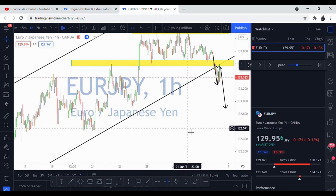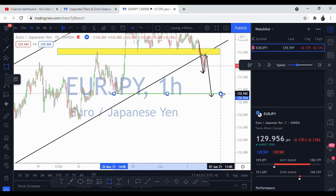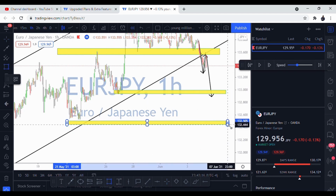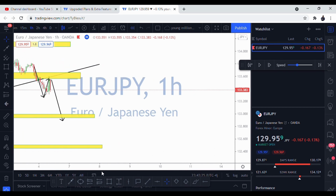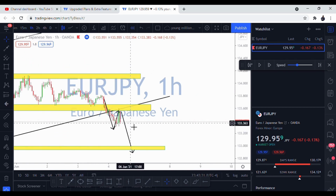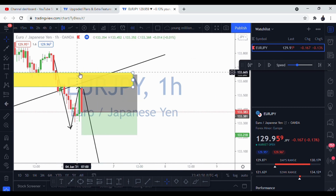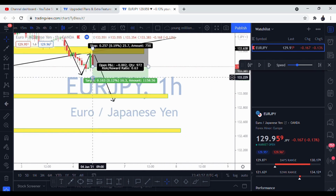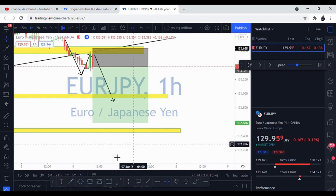And what I want to do is see where it can potentially go. You have certain levels; it can come here and turn back over, or it can come all the way down here, just continuing with the previous movement. So before we enter, we already see what we're going to do. Our entry would be a sell right here, and we try to keep our stop loss just above where the market wicked for the previous one. Then we're going to try to get a 1 to 3, even though it looks slim right now, or 1 to 2.5. We're going to see what happens.